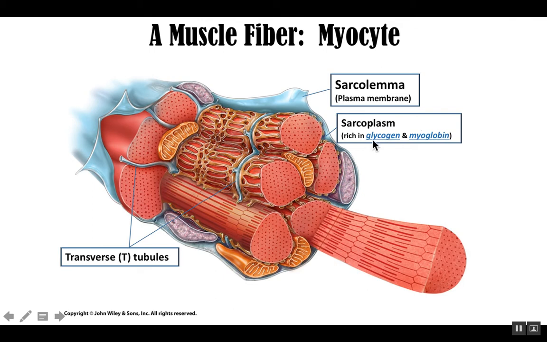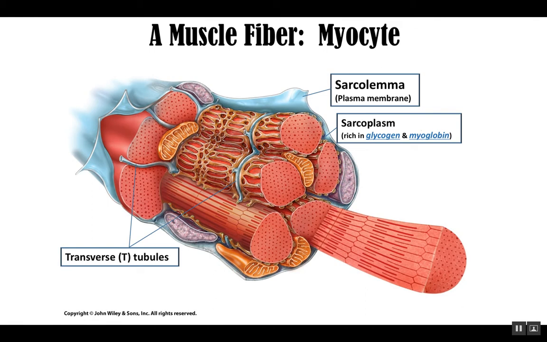So glycogen is a carbohydrate. Myoglobin is a protein. And notice it kind of looks like another protein you may have heard of called hemoglobin. Hemoglobin is an oxygen-carrying protein in your blood. So hemo refers to blood. Globin is the protein that knows how to transport oxygen. But myoglobin is inside muscle. So myoglobin is a protein that can store up oxygen for that muscle cell.